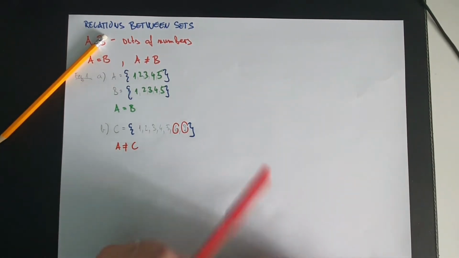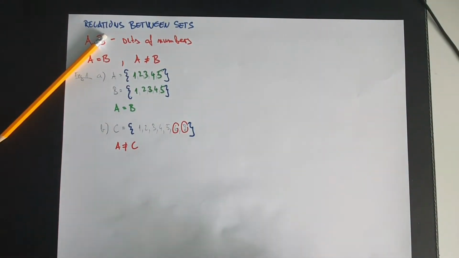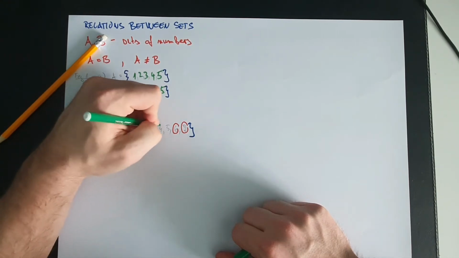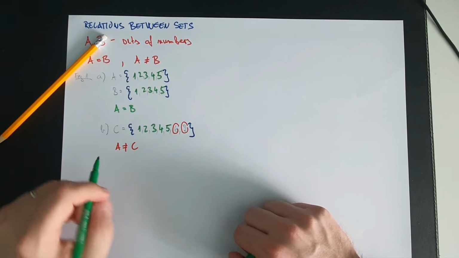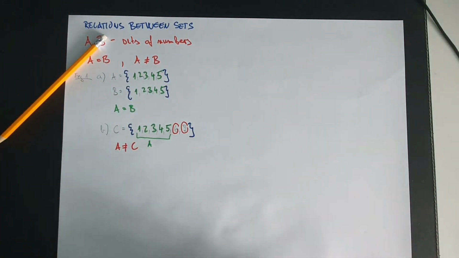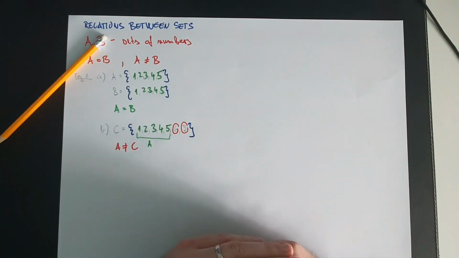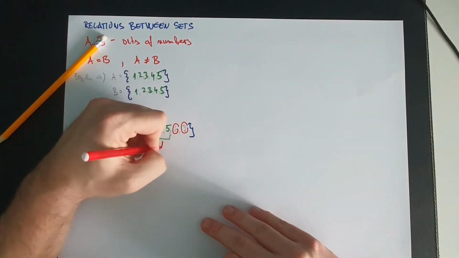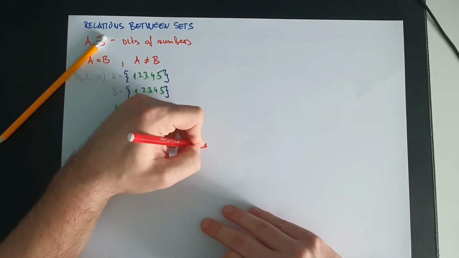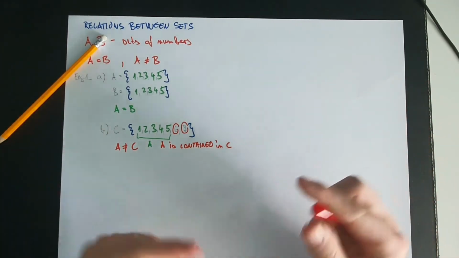Now, there is another relationship in all of this. There is a relationship between A and C. If you look at them, you can see that in both of them we have common numbers. So in the A and C sets, you have 1, 2, 3, 4, and 5 in both of them. So this means that this part is actually like the A set. So how can you say it? Well, A is in the C set. We usually say it is contained. So A is contained in C. It's inside of it, basically, when I put it bluntly.